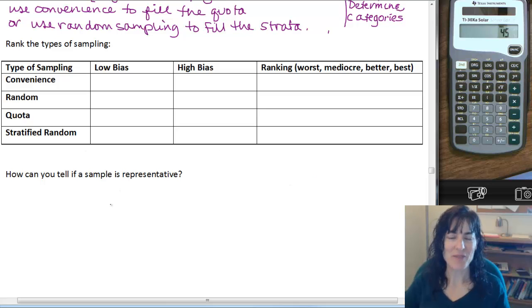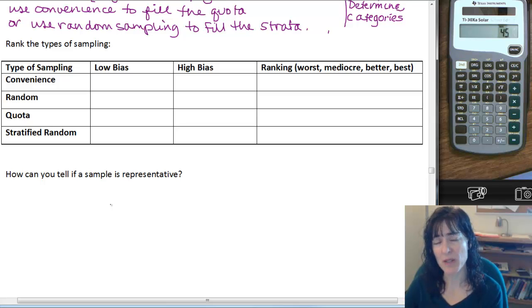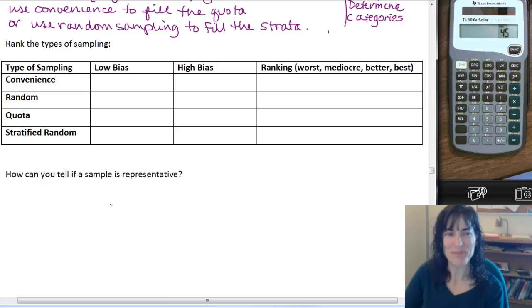Rank the types of sampling. The more we compare the concepts that we're learning and think about what's the same and what's different between them, the more able we are to talk about them intelligently. If we get confused between the two categories of information, then it's very difficult for us to explain or even understand what we have. That's why we've put so many exercises in this chapter for you to compare this concept with that concept, for you to summarize which one's the best, and so forth. It really helps embed the learning in your brain.